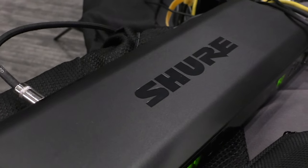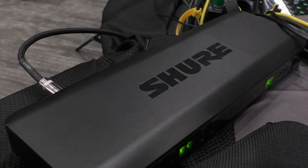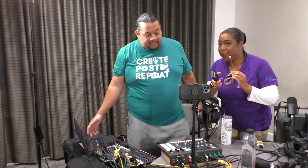We got the wireless mic, so when we do the special church announcements, we got the wireless that's going on the headset. So that's it. That's how we get it done.